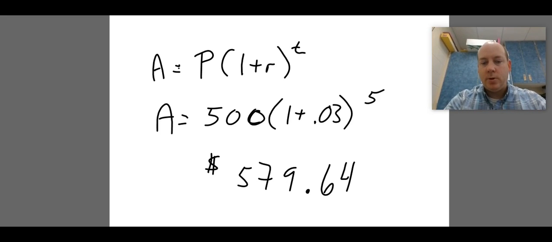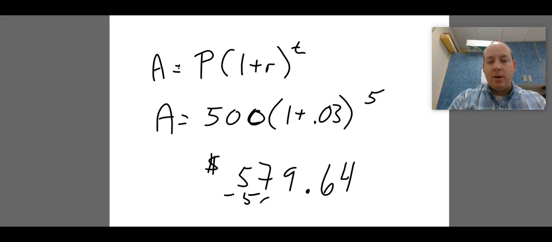So again, a little bit more with compound interest than you would get with simple interest, because you're getting that interest from your new balance. Now I'm not going to have you find any of the T or the R. That's a little bit more advanced. So with this formula, we're just going to worry about finding the balance. I could ask you how much interest you earned, and then I would have to subtract the 500 out of there to see that we got 79.64.